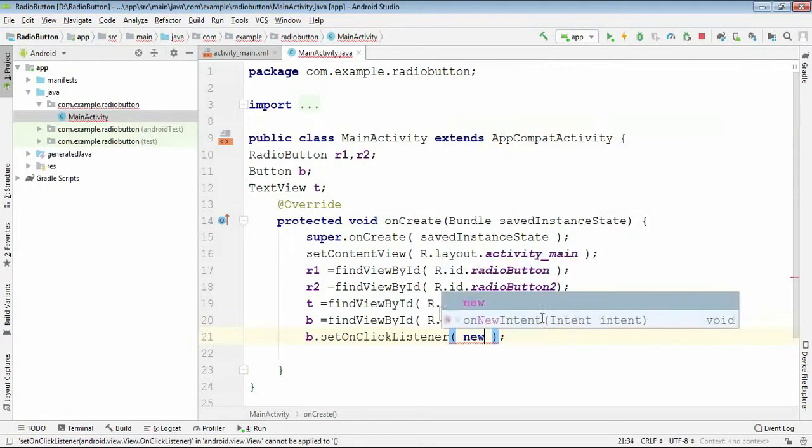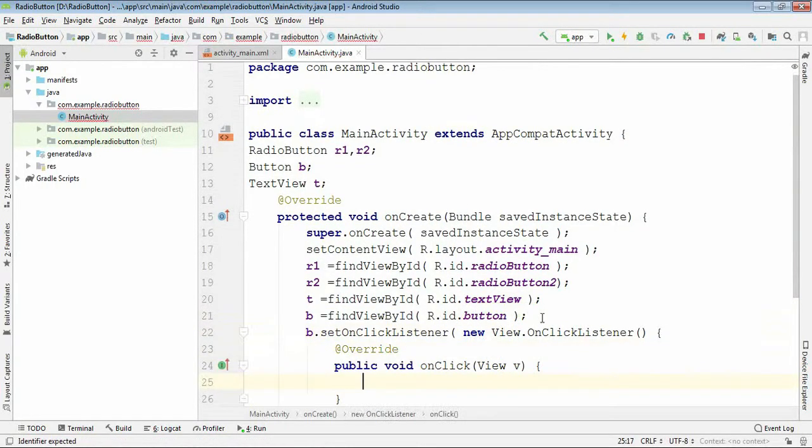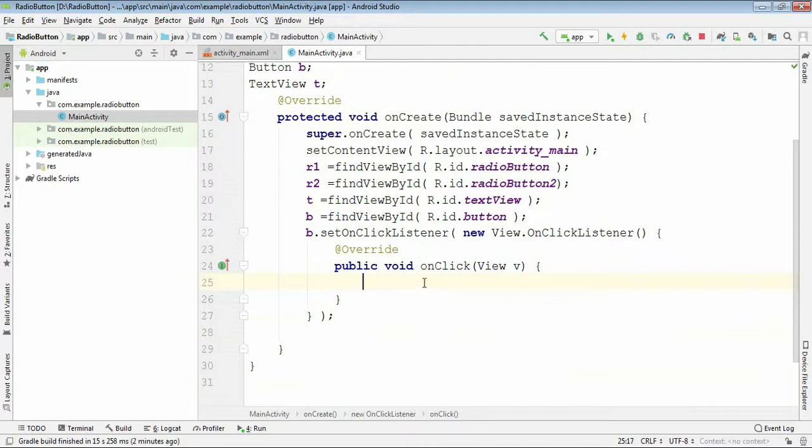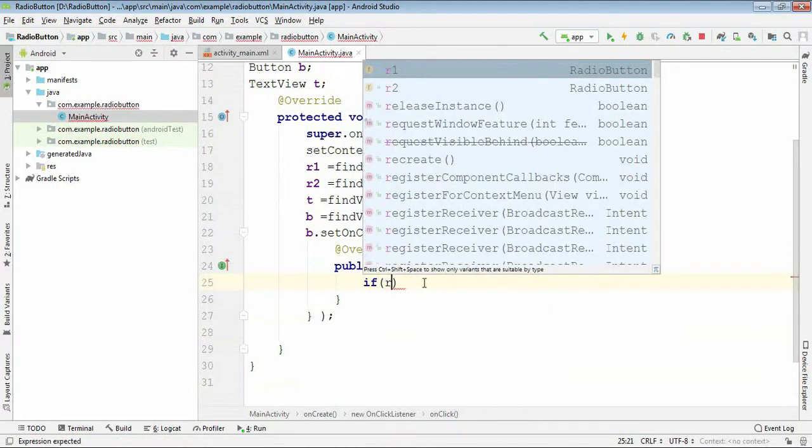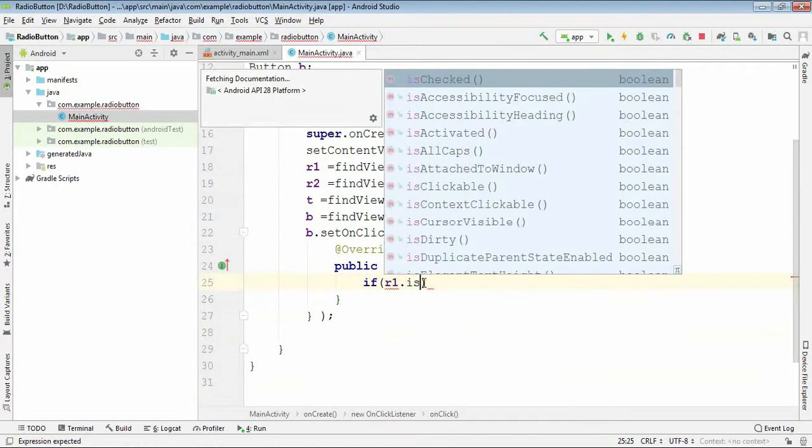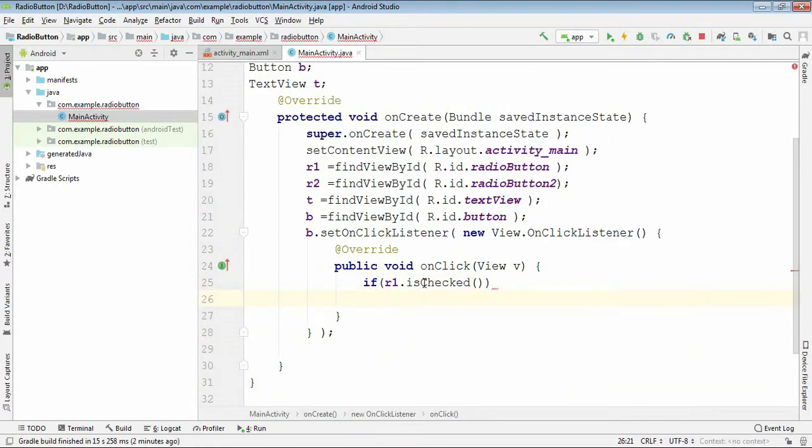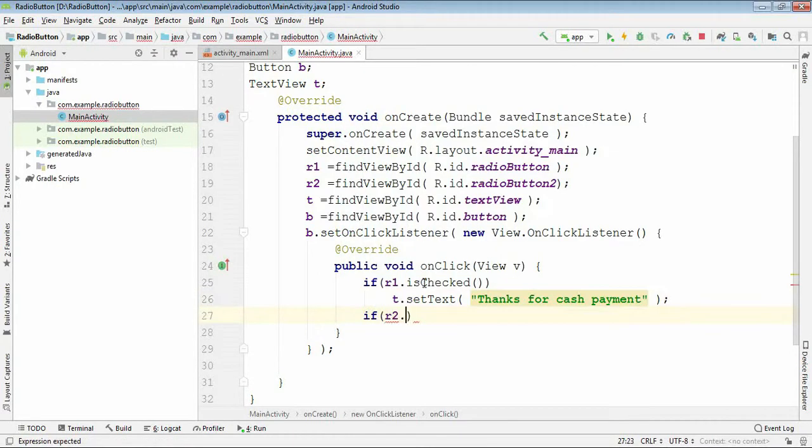Now on button click, I'll have setOnClickListener, view, enter. On click, I have to find out which of the two radio buttons is checked. So I'll write if R1 is checked, the text view should display the message, thanks for cash payment.